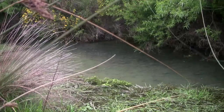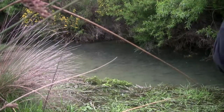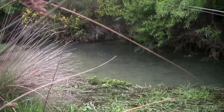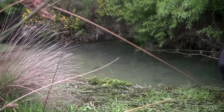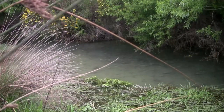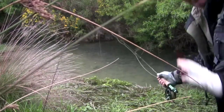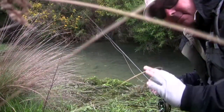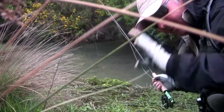Couple of fish right in that corner. It's going to be too difficult to go with a nymph, so what I've done, I've put that blowy back on and hopefully it's big enough and ugly enough to create a take. And here he comes, coming out to have a look at it. Oh! And I presume you saw that on camera there, but he's come over and he just loved that blowy. He's taken it, felt the weight, hooked him up, and it just got off. But again, just getting that take, that's what it's about.